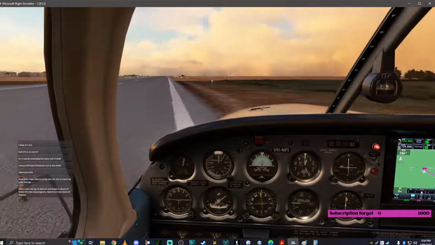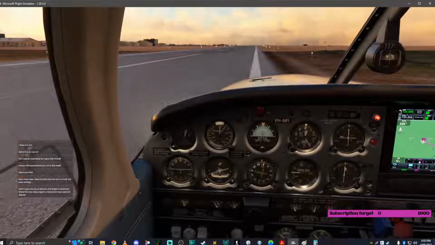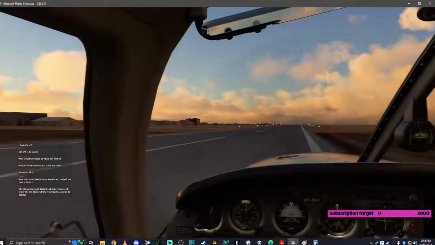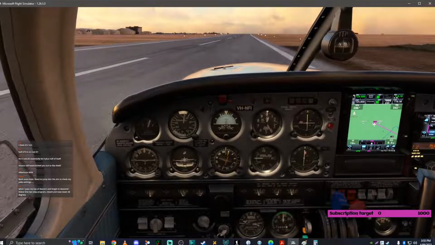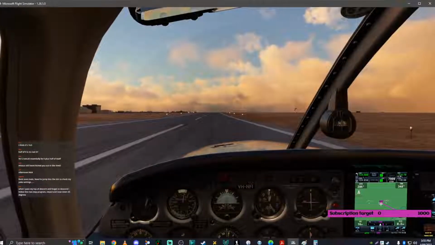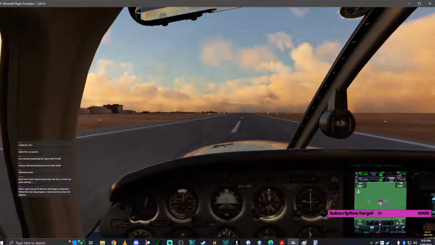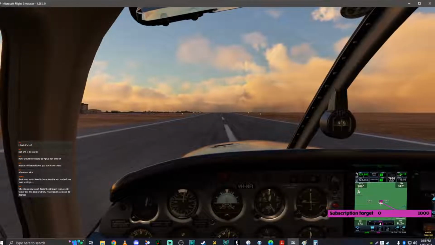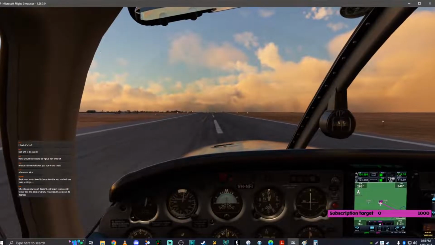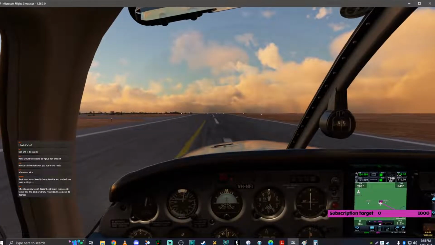I don't think there's a tower at Warrnambool. No, of course not. It's a CTAF. And of course, if I was on CTAF, I'd say, you know, Warrnambool traffic, November Foxtrot India backtracking runway 17. That's what I'd be saying.